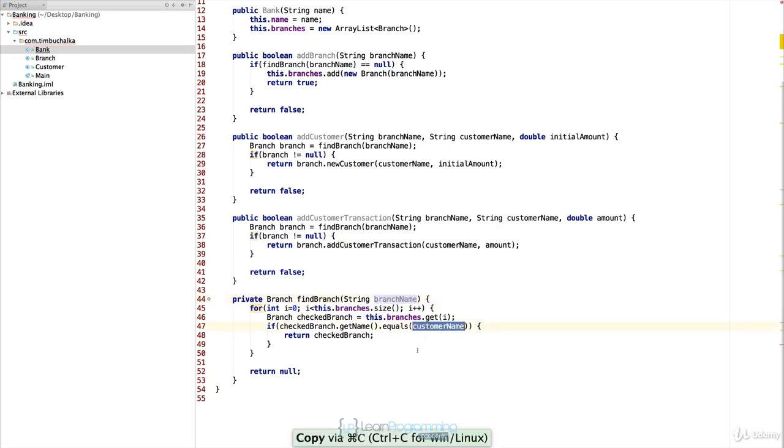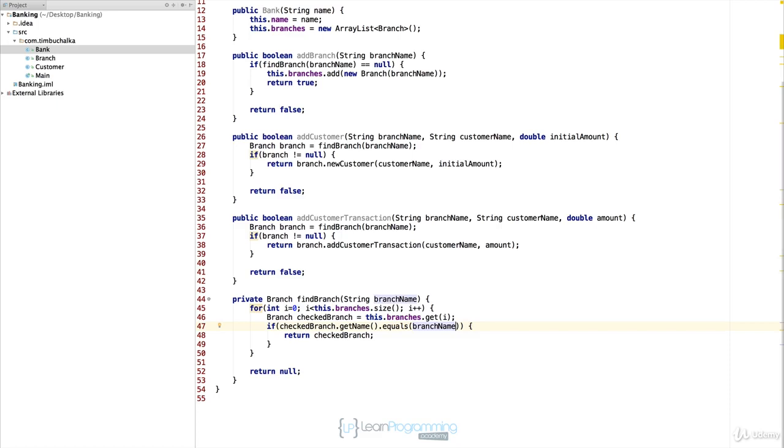I think it would have been quicker to type it in, but anyway. So we've got our find branch method, accepting branch name as the parameter, going through all the entries in our array list, checking to see whether there's a match with the branch name that has been sent to this method. If there is, we return the branch record, the object that's in the array list, in other words. Otherwise, if we go right through the loop and we can't find anything, then we're returning null, which means there wasn't a match. So that's literally all that's doing. You've seen that in operation before.